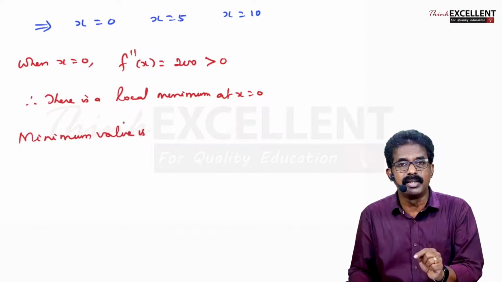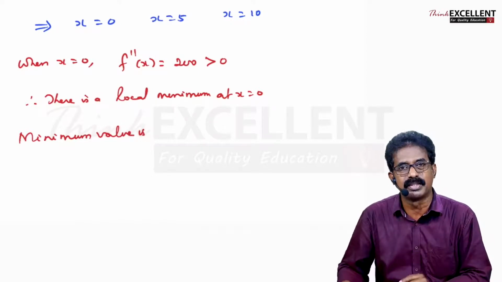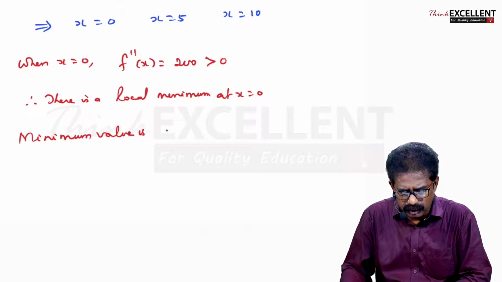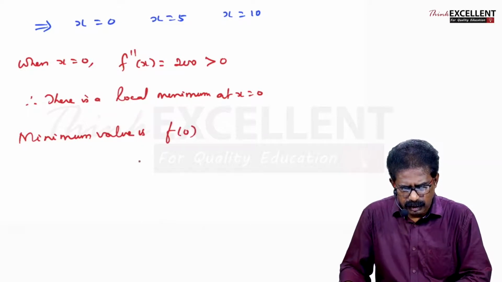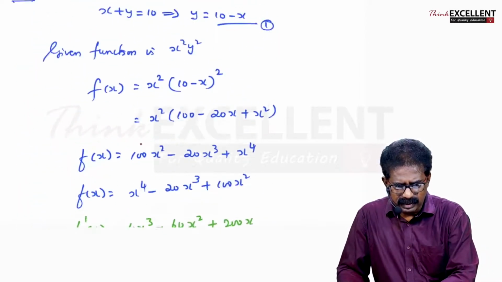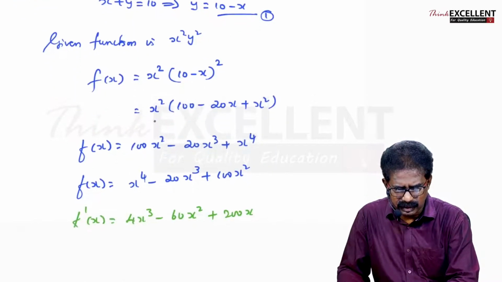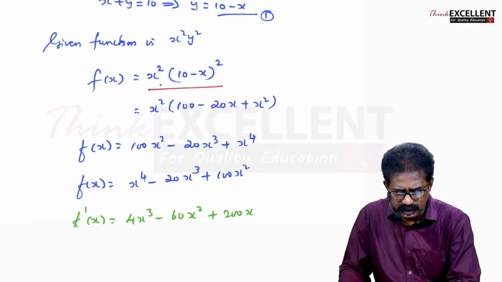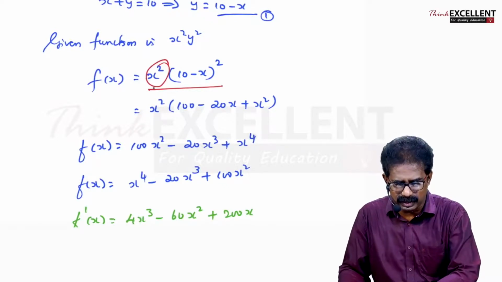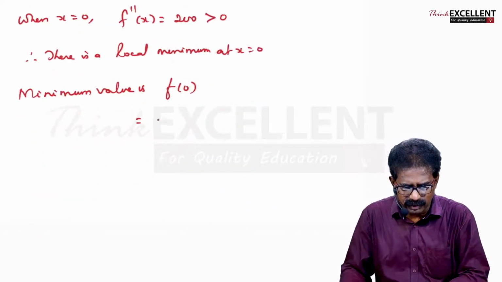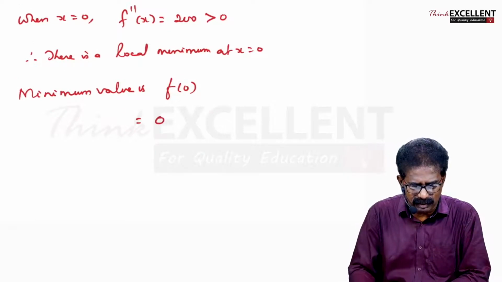substitute that point in the given function. In f of x you substitute, right? So f of 0. What is f of 0? That's a very easy calculation. So this is our f of x. Even here you can substitute x, you put 0, 0 square, 0, 0 in anything is 0. So f of 0, the answer is 0. So that is the answer for the first part.